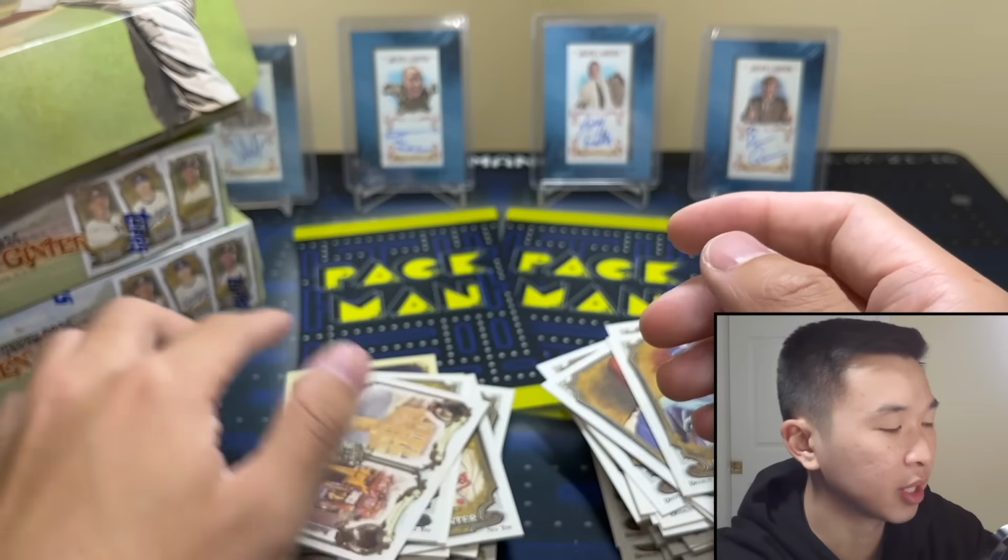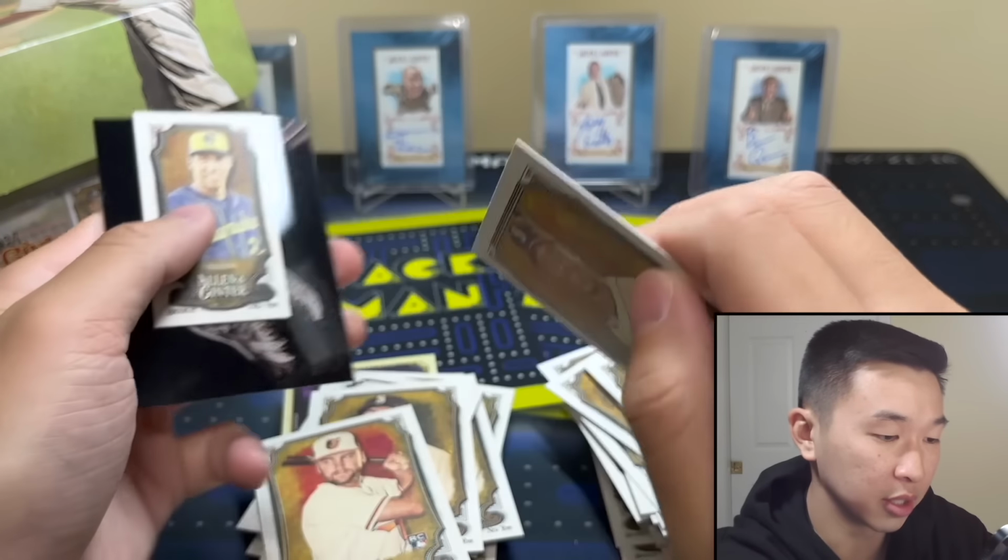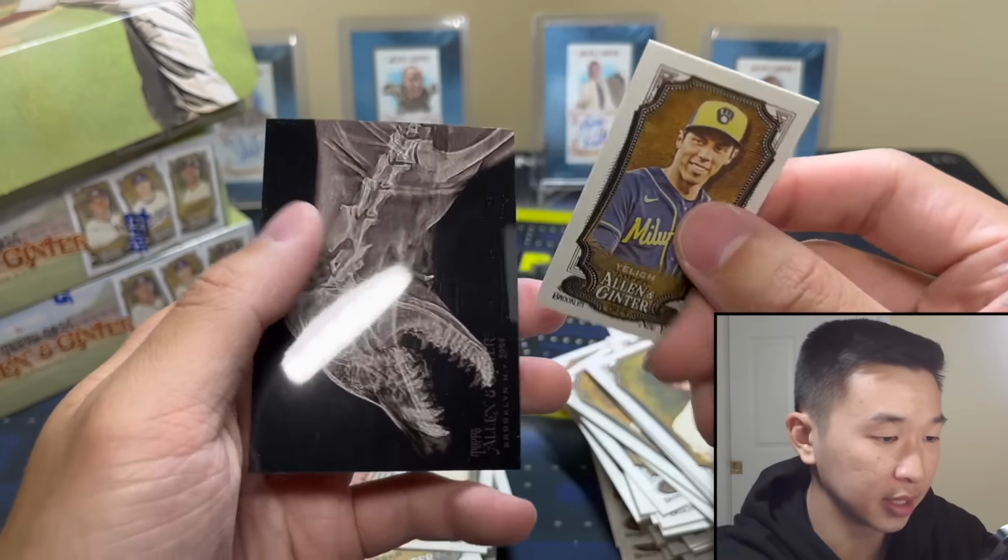Next one. Let's see if we can get a rub and sniff. That'd be cool. All right. There's some rooks. Put them there. There's comedian Daniel Van Kirk. Oh, bumped my lamp again. Another short print.